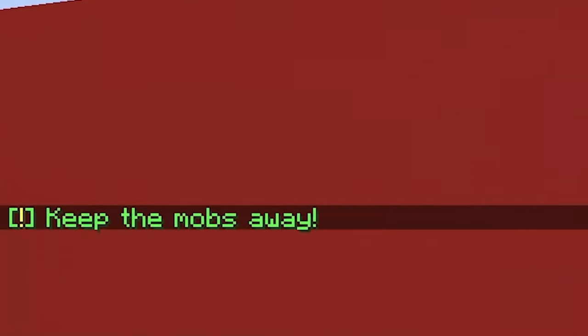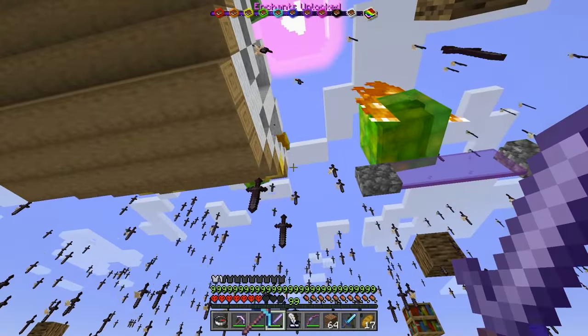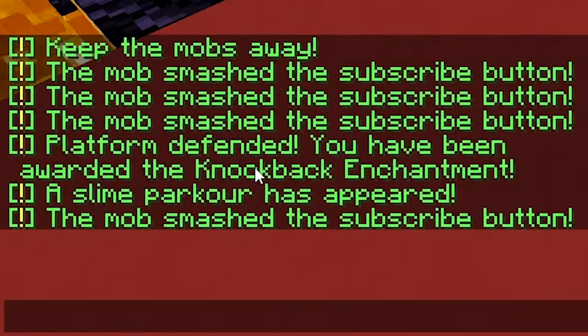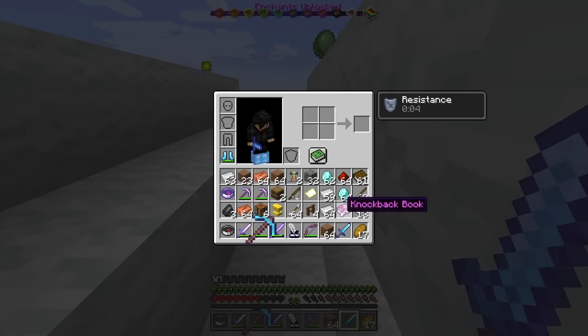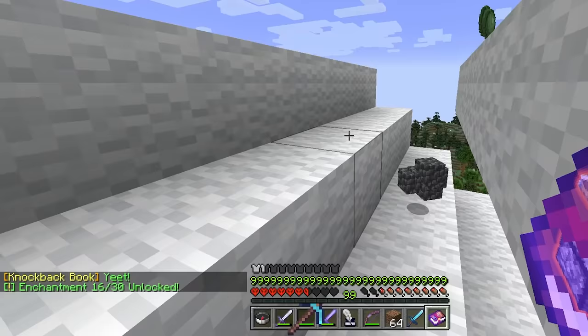Oh, wait, what? Keep the mobs away? Are those XP little slimes? Go on, fireballs. Do your thing. Oh, it's raining swords. So with that being done, platform defended, I've been awarded the knockback enchantment. Now let's go ahead and grab that, and that's gonna be the knockback enchantment, which all it says is yeet.